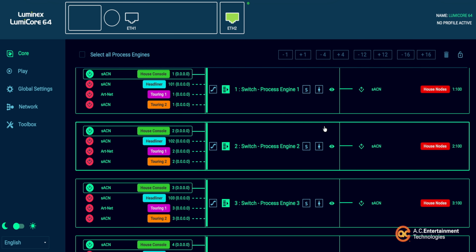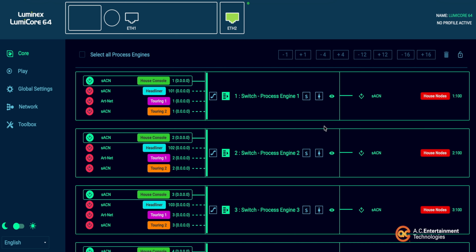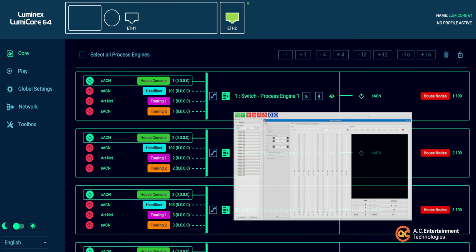So let's move on to trying to do some switching. Currently I've got set up a streaming ACN view on our house console network that is outputting on streaming ACN 1000. I've got some presets up here already configured to do the switching.